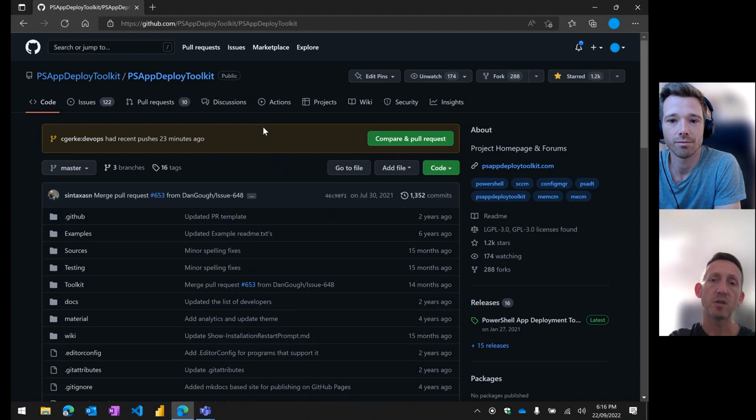Take a copy of it, you have your own repository, and then you can start to create your own branches. Then you have the option just to pull in fixes, bug fixes, or features that the upstream repository is publishing.